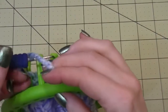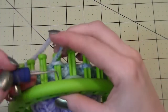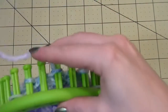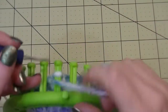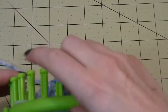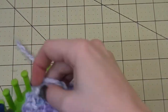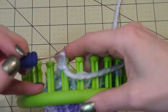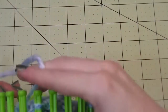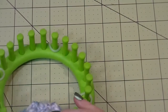Take that off, skip one, take it off. You can kind of see it forms a pretty little star shape. Your second time around you get all the rest — just pop them off as you go. If you're doing a big hat, you have to be very careful with this cast-off getting it tightened up, but with this there's really not a lot left by the time you get to the cast-off point. Double check and make sure you got them all.